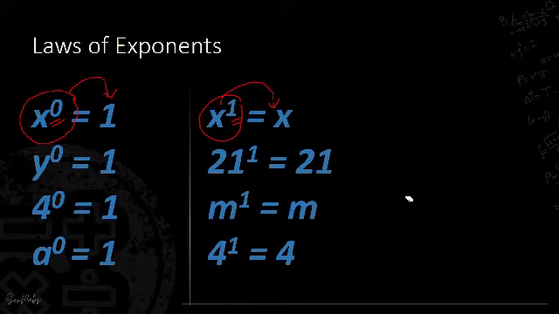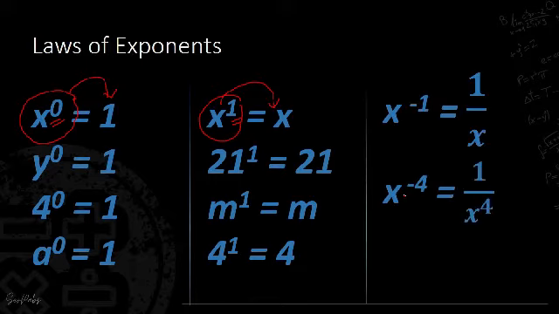Okay, so next part. We have the negative exponents. Once a number or a variable has a negative exponent, automatically we will have the reciprocal of the number for the exponent to be positive, because negative exponents are not allowed. So a negative exponent means it is the reciprocal of the given number or given letter, and the exponent will become positive. So example, x to the negative 1 will be 1 over x to the first power.